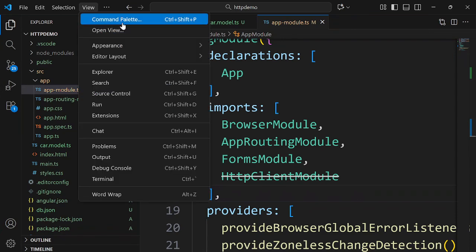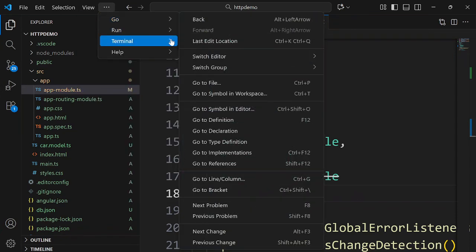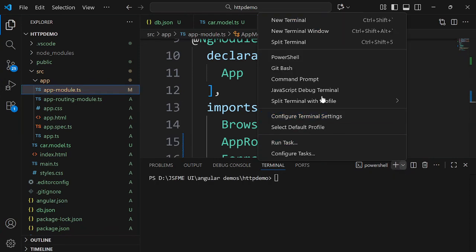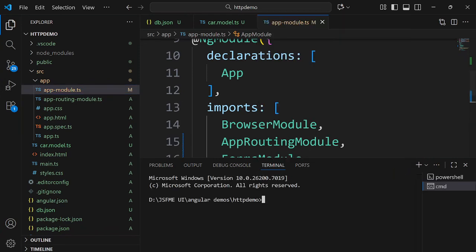So I'm gonna open a terminal, which obviously will always go for the command prompt. So I will do a ng generate service. The car service is something that I want to generate, and within the car service I'm going to consume the HTTP, the built-in service, and from there itself I'm gonna work with the car details. So let's include this car service.